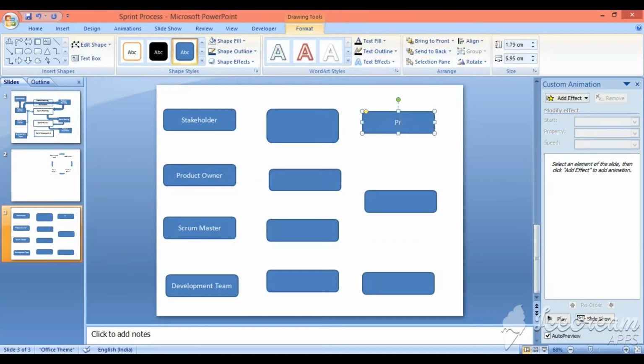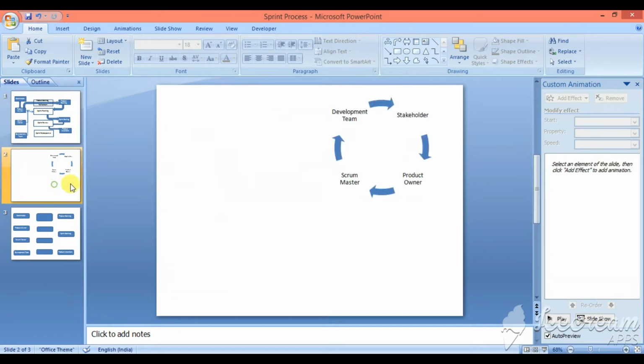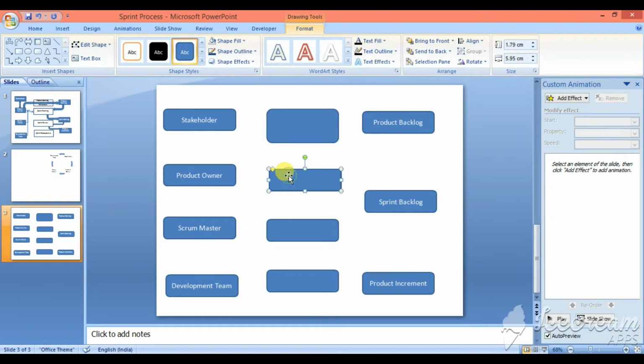So here, product backlog, sprint backlog. Then here I'll put product increment. So something we'll put here, and then planning, review, retrospective. So we'll go here, sprint review and sprint.